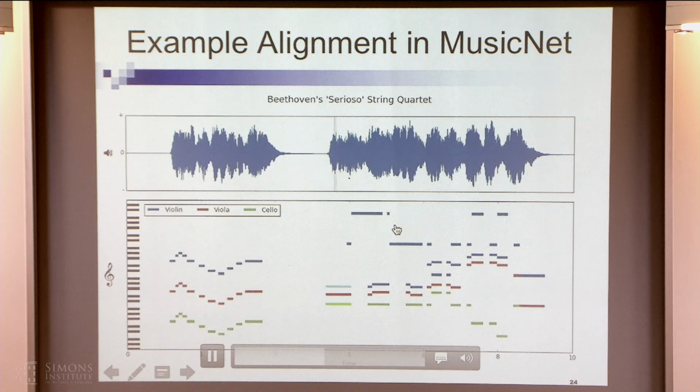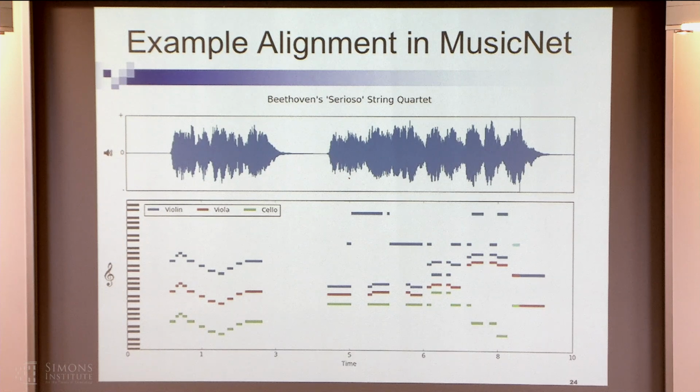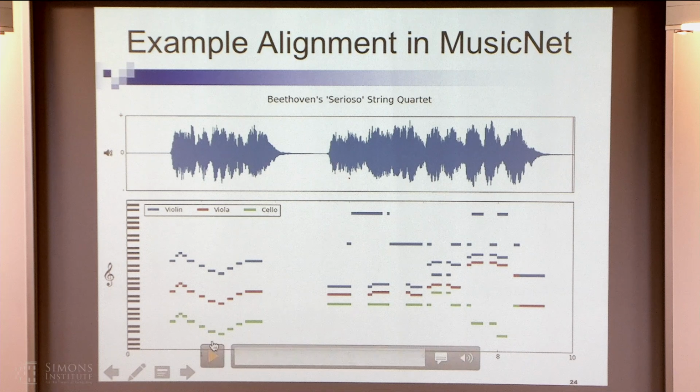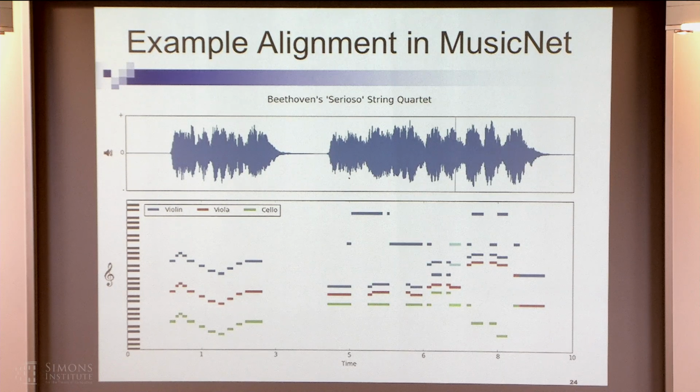It's getting brighter when the note starts and ends. Hopefully it's clear what's going on here. Okay, so that's a visual way to align things.